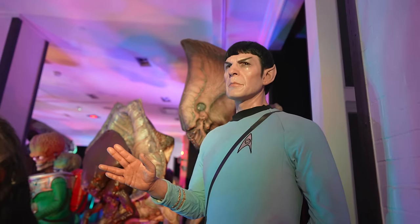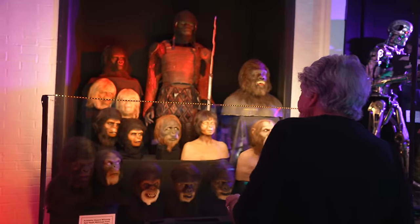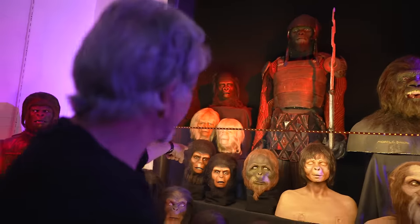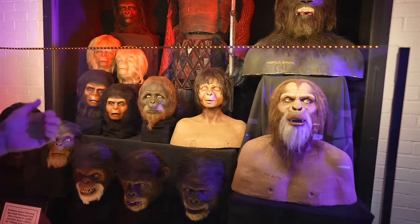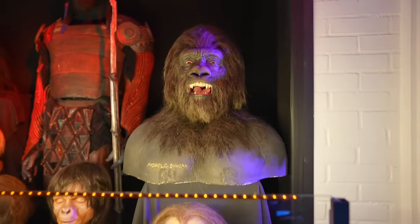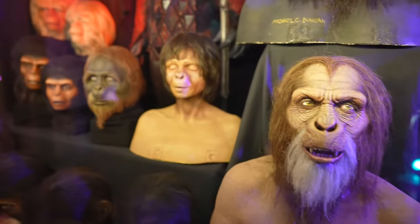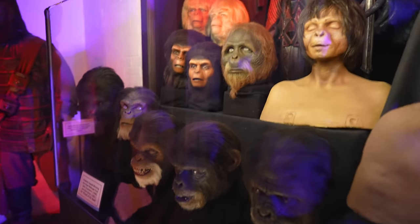One of them. You guys, all Academy Award winning makeup. John Chambers from 1968 for Planet of the Apes, which is Kim Hunter, Maurice Evans, and Roddy McDowall. And then from the Rick Baker one in 2001, we have Michael Clarke Duncan, Tim Roth, Helena Bonham Carter, and Paul Giamatti. And then all the rest of these are makeups that Rick built.